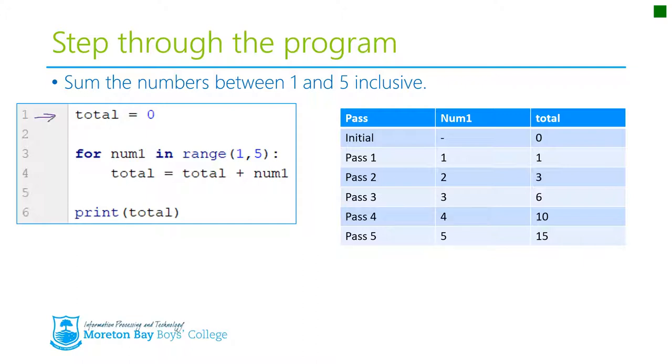I have a total value and then total variable which is an integer. I then have a for loop which is going to go with the index of num1 and it goes from the range of one to five. And then each time it goes through this loop its total is going to be itself plus whatever number the range is. So one, two, three, four and five. In the end we want to print total.